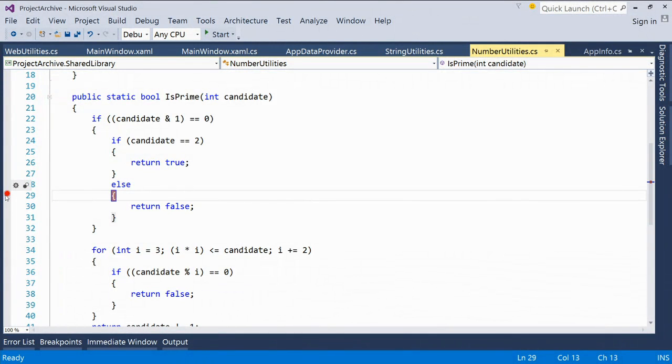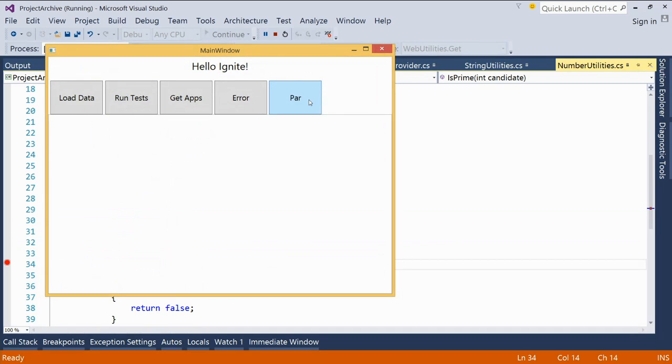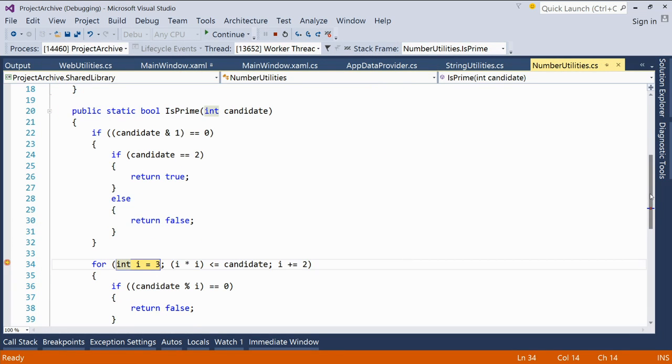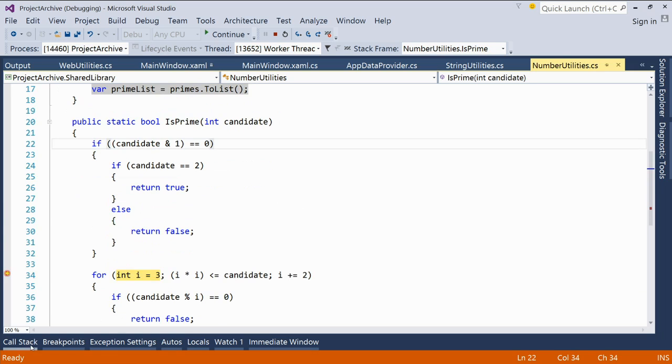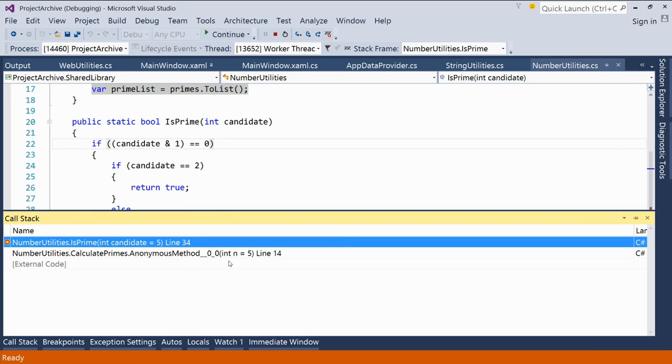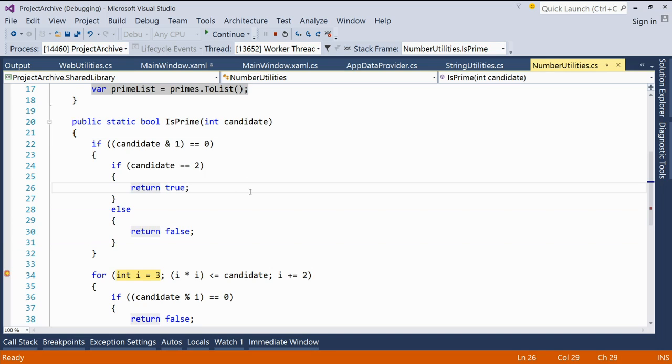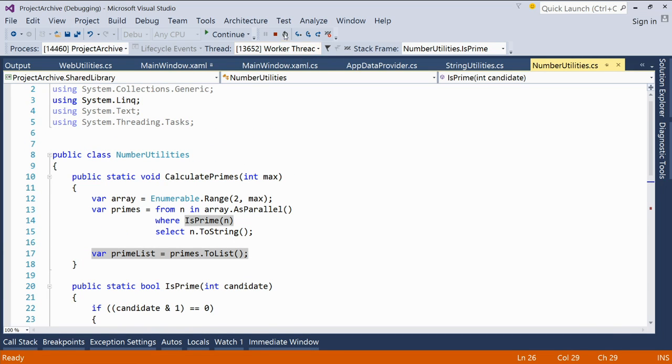So I have a function here in our WPF application that we're dealing with. It's going to calculate some prime numbers in parallel. Up here in my button click, I'm generating an array of numbers from 0 to whatever value I passed in. Thanks to our call stack window, we can know what number I passed in, 5. I'm going to calculate which numbers are prime and generate a list of them. And I want to do that in parallel because calculating prime numbers can be expensive.